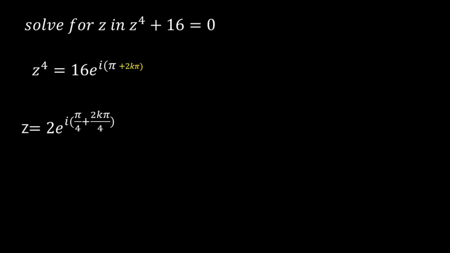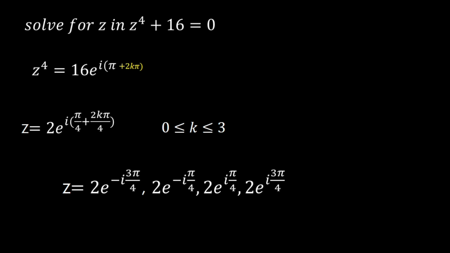Okay, let's proceed. You have this, and you take the fourth root at every point. The fourth root of that, you're going to have 2 e to the i times pi on 4 plus 2k pi on 4. I know a guy is asking me where pi on 4 is coming from. Yeah, I'm guessing with you, because we have 2 and you have tan inverse of that. You come back to it. That is from polar coordinates. Okay, you have this as the answer. Proceeding with this, you have this as the answer. Then our k is from 0 to 3. Okay, we can find the value of z from here. When k is 0, you have this as the answer. When it's 1, when it's 2, and when it's 3, and you have that as the final answer.